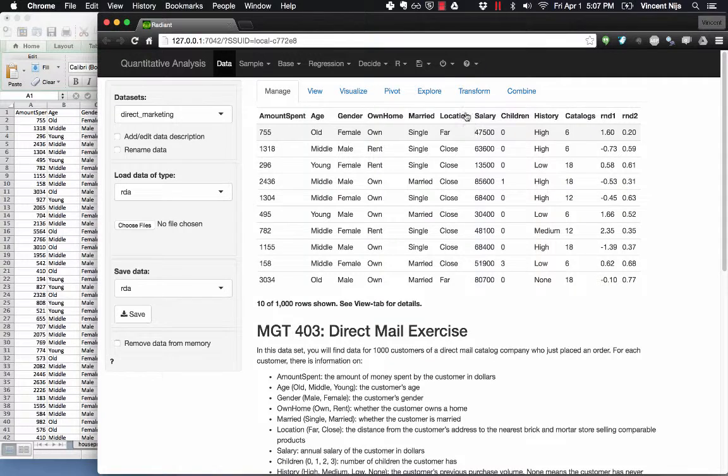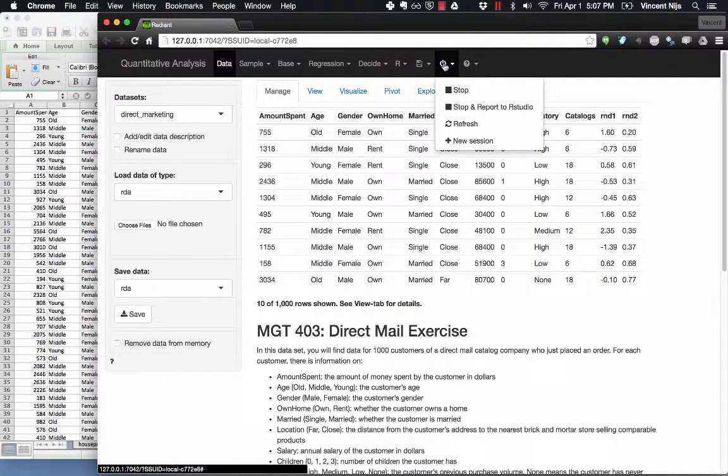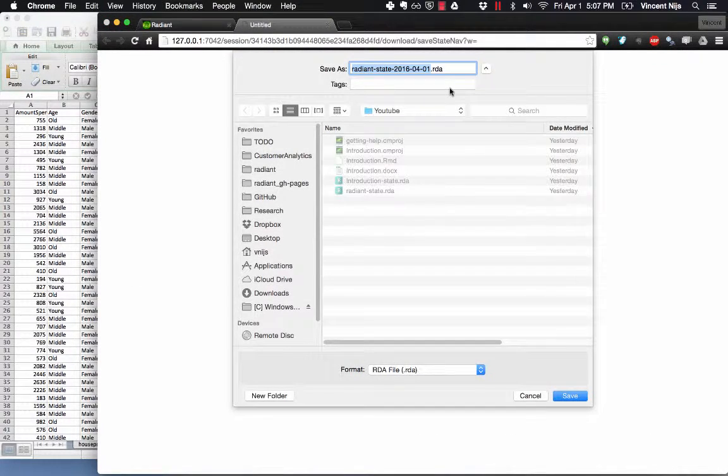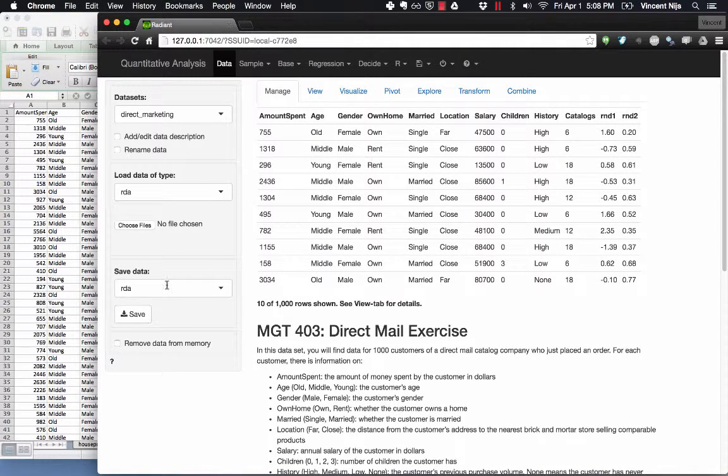So how do I create one of those? The easiest way to do that is to click here on the floppy disk icon and hit Save State. And then it'll ask me where I want to save the state file. Now, I would recommend when you do this, because this is also an RDA extension, is to say something like my file -state. So leave the word state in your file name. So you'll know that that's a state file that you can load back up that has more than just data, it has settings in it as well. Right? So once you've done that, you can then go ahead and load that state file in at any time later on that you want, and you'll get back your exact same settings.